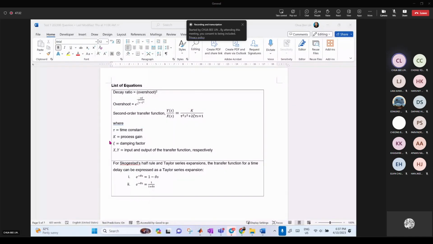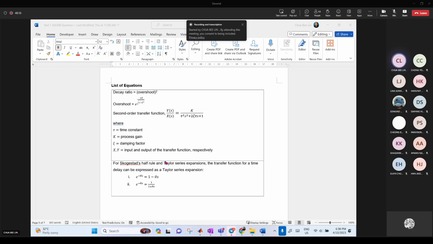So you'll be having this simple list of equations. For example, the one you can score full marks will be the second order dynamic behavior, where you are requested to calculate the overshoot using the equation. So this equation will be given, but the equation for the overshoot, for example, overshoot is actually B over A. So that one you have to memorize, the overshoot equation. The second order transfer function is also given in the appendix. So please focus on the tutorial, asking you to calculate the period of oscillation, the overshoot, the decay ratio, and so on.